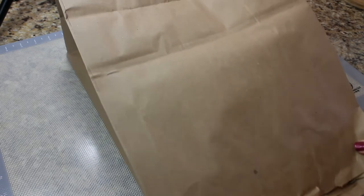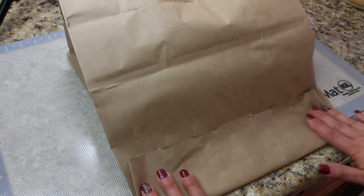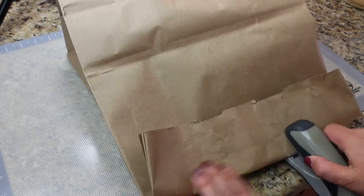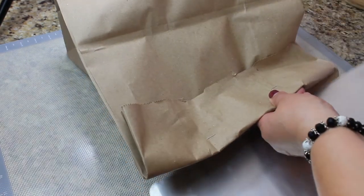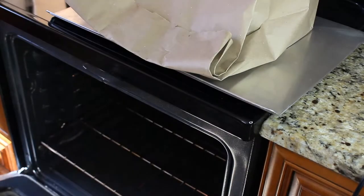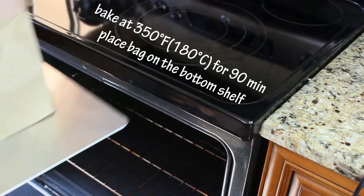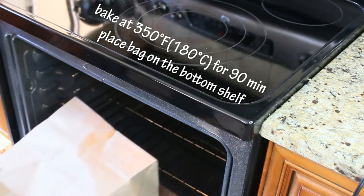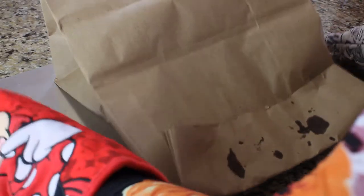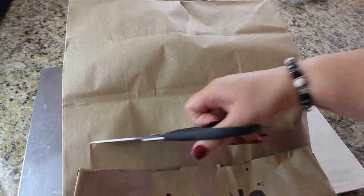And I mean a real grocery bag — just get one from your local grocery store. We're going to put our pie inside, seal the end, and I'm going to use my handy dandy stapler to staple the ends of the bag. We're going to transfer it onto the baking sheet and it's ready to go into the oven at 350 degrees Fahrenheit on the very bottom shelf for 90 minutes.